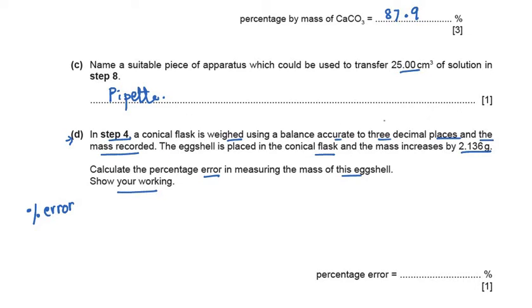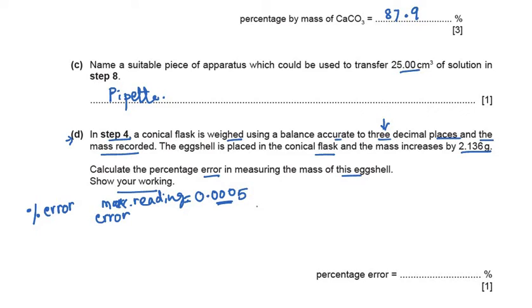Now if our balance is reading up to 3 decimal places, that is, we can read up to 3 decimal places accurately on the balance. The fourth decimal place we can't read. So the maximum error of our balance reading is 0.0005. That's the maximum error of the reading which we will be using for our balance. So that's the maximum error in our reading.